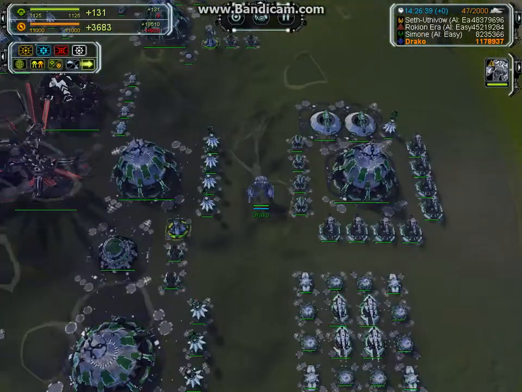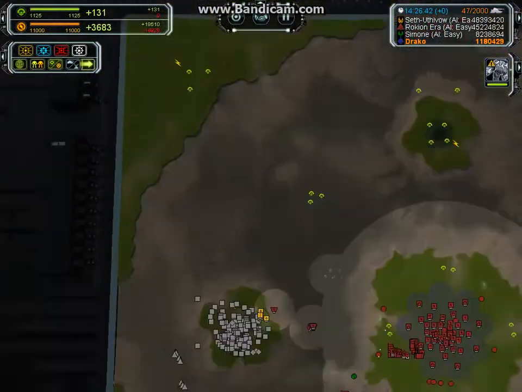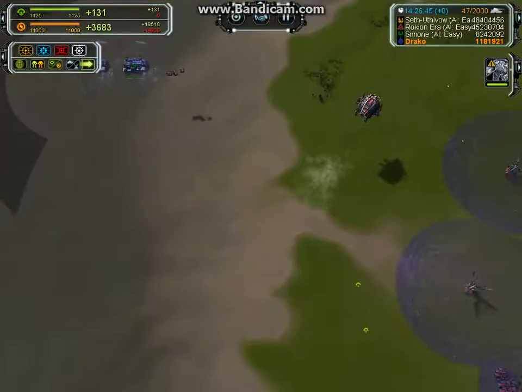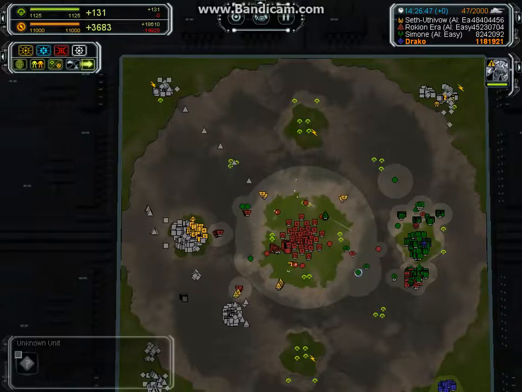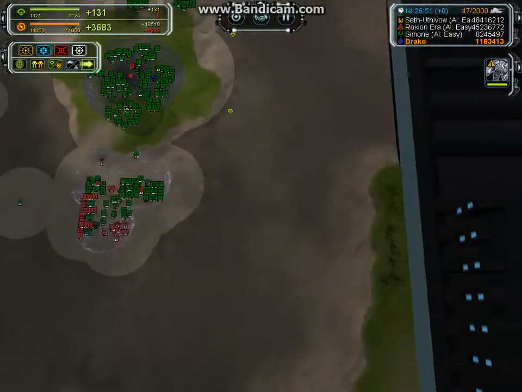The only thing you have to worry about are the Tech 3 units and the experimentals. Over here, there is a gantry that's sending Goliaths and all that. And over here, these are two rifts that are sending gunships and whatnot. So yeah.